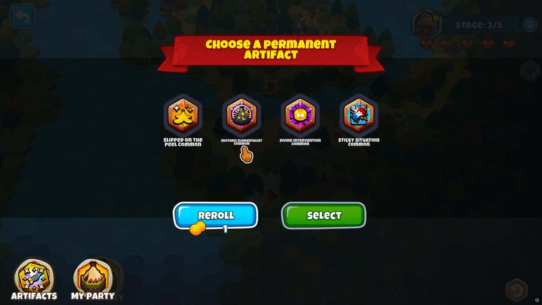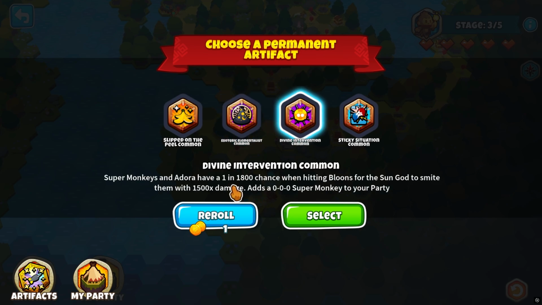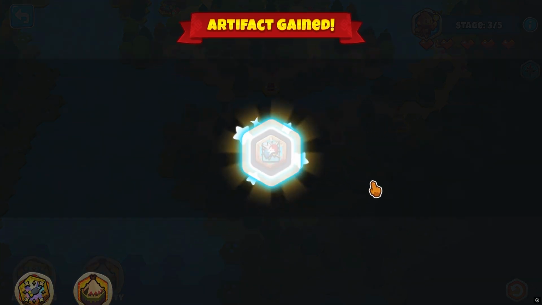Sure, I'll go ahead and re-roll here. Anything better? This one kind of sucks. This one, it's the same one. This is for supers, which I absolutely hate using. And this one, oh, this could actually be pretty good. Since all of our monkeys will count as primaries, that's literally an extra 1.5 times damage to just all blues. They're always glued. Sure, I'll take that.